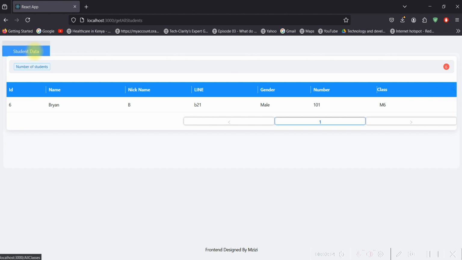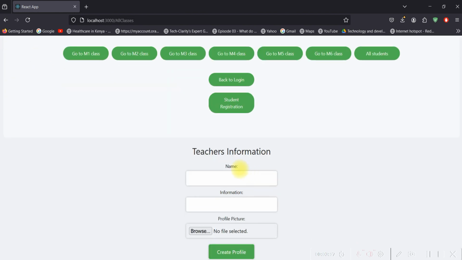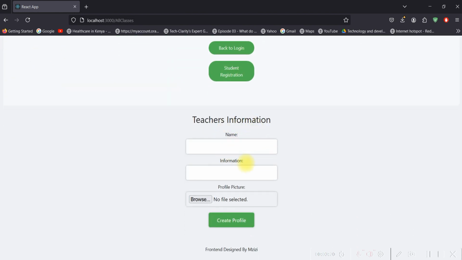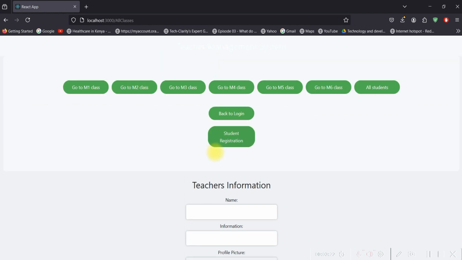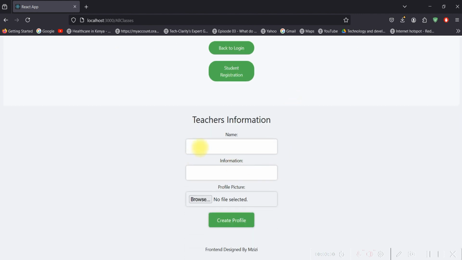If I come back again to the student, we also have the teacher's information here. Let's say you want to know the teacher who teaches all these levels, okay? And we also have teachers' information here. So I'm gonna say Mr. Mike is a teacher. Information about Mr. Mike.